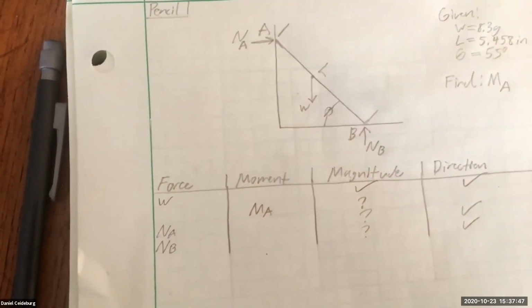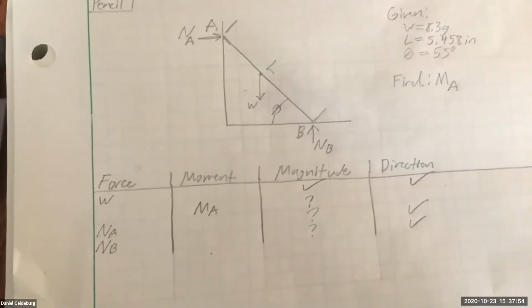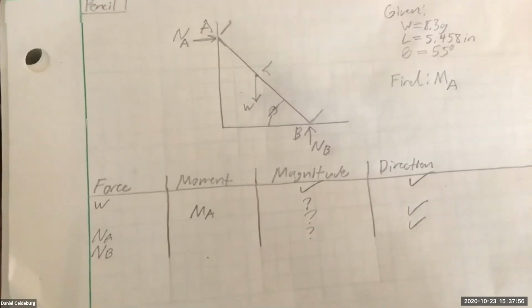Mm-hmm. Okay. But you have one force there on the right-hand side, at the bottom of the pencil. Look at your drawing there. It's kind of a mix of a diagram and looks more like a free body. But anyway, if you just look at what's counteracting NA, you don't have any other horizontal forces. So what's going to have to happen at B?